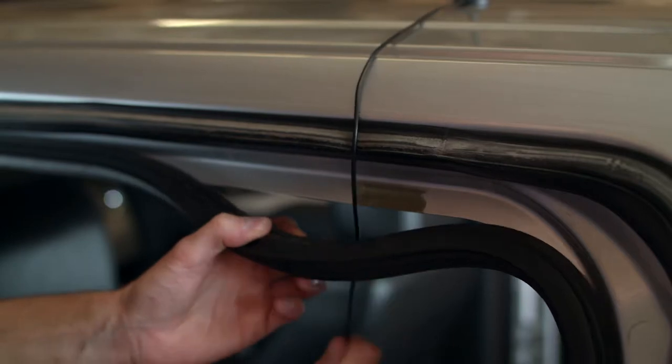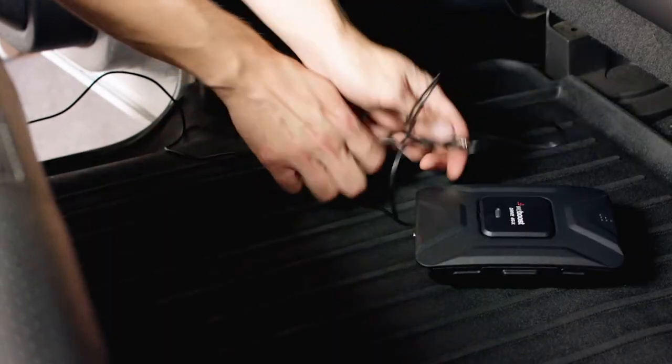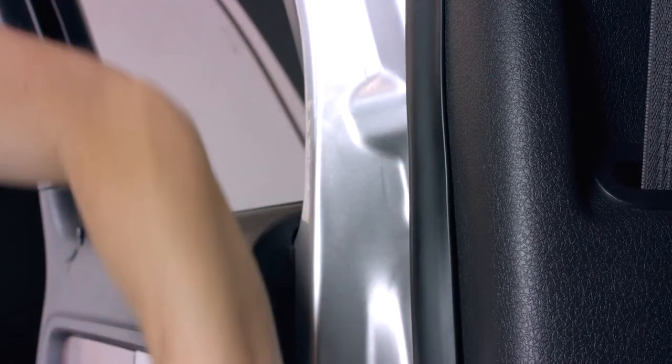Run the cable through the gap you've created and into the vehicle, then press the weather seal firmly back into place. Now run the cable to where the booster will be installed. For a professional look, remove the paneling and hide the cable beneath it, or tuck the cable behind the lip of your weather seal or other paneling.